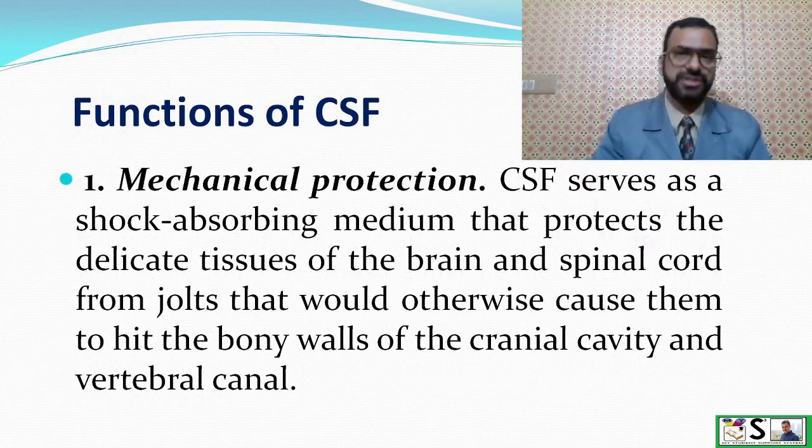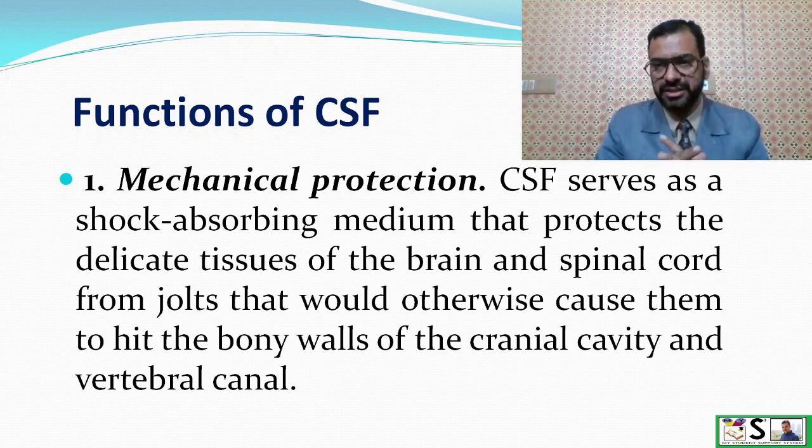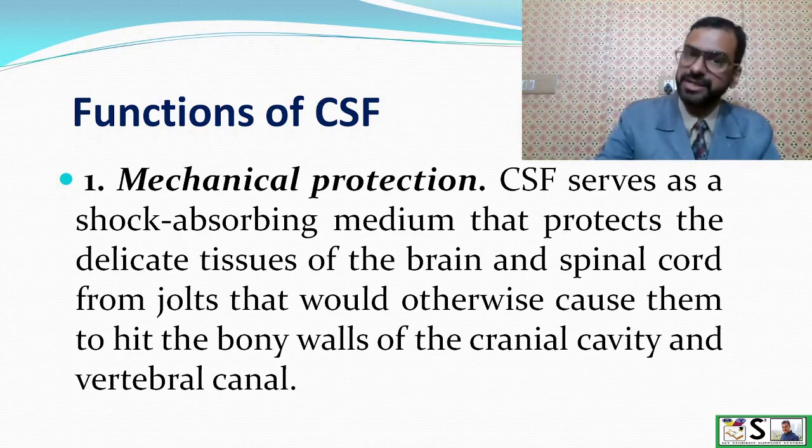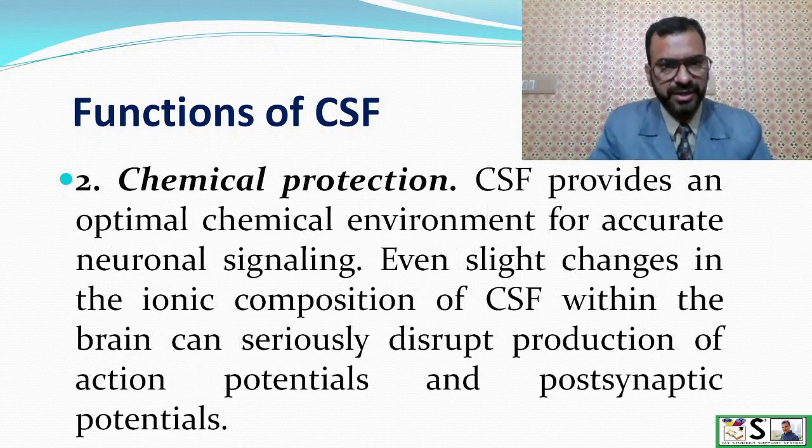What are the functions of CSF? One is mechanical protection. The CSF serves as a shock absorbing medium that protects the delicate structure of brain and spinal cord from the jolts that would otherwise cause them injury by hitting the bony walls of the cranial cavity and vertebral canal. So it protects against physical injuries to the brain and spinal cord.